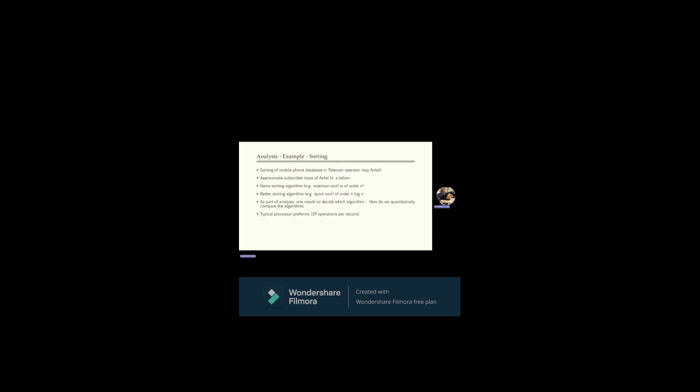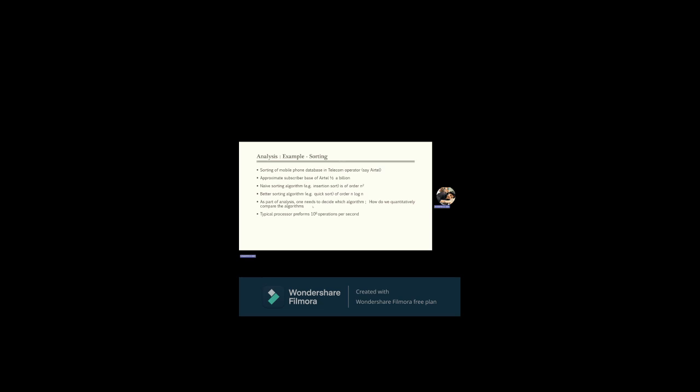A better sorting algorithm is quick sort, which we'll see in the next part of the class. We can identify how quick sort of order n log n is amplifying and how this n log n is computed in the complexity analysis.